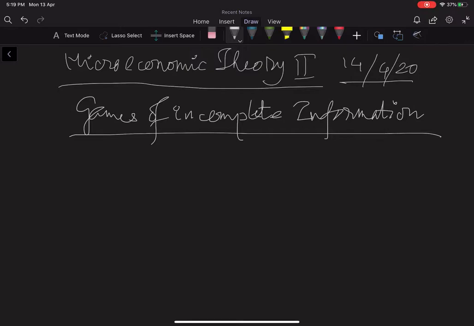But to begin with, to set ideas, let's consider a game of the following kind. So suppose there are two players, player 1 and 2, and they have the following payoff matrix. Okay, so player 1 can take actions or strategies A and B, and player 2 can take actions C and D. Okay, so that's player 2, this is player 1, and the payoffs are 3, 6, 6, 9, 6, 0, and x, 9. Okay, so what is this x?